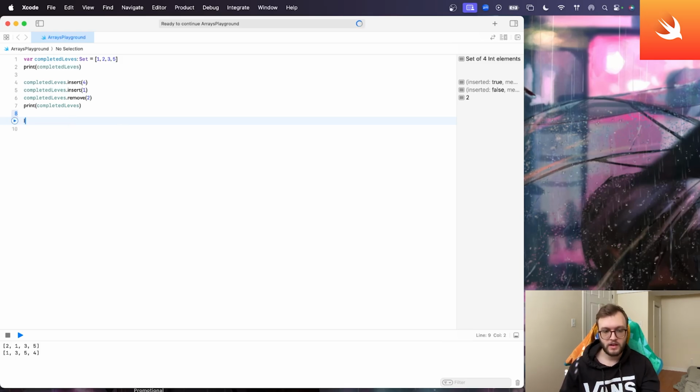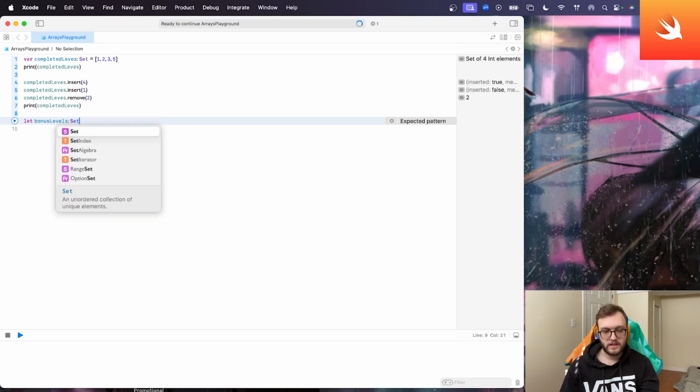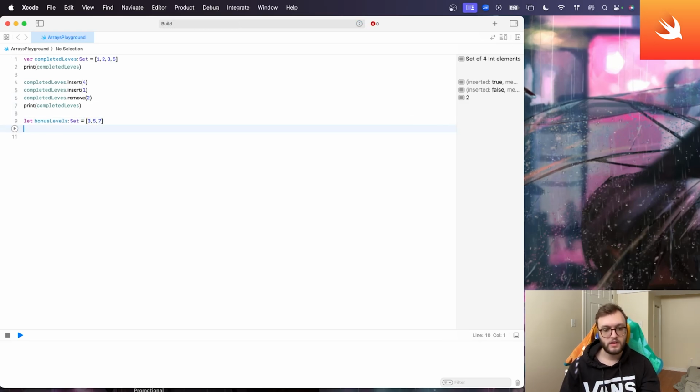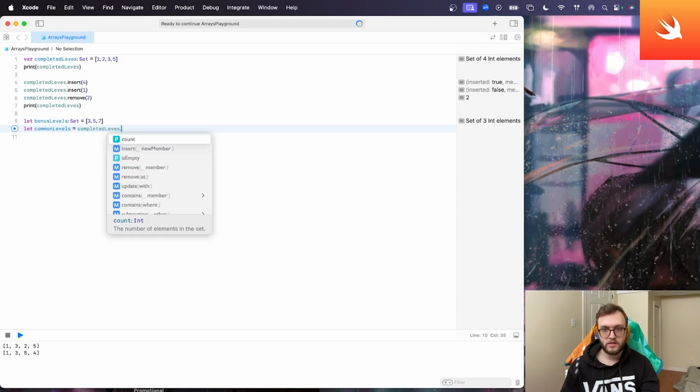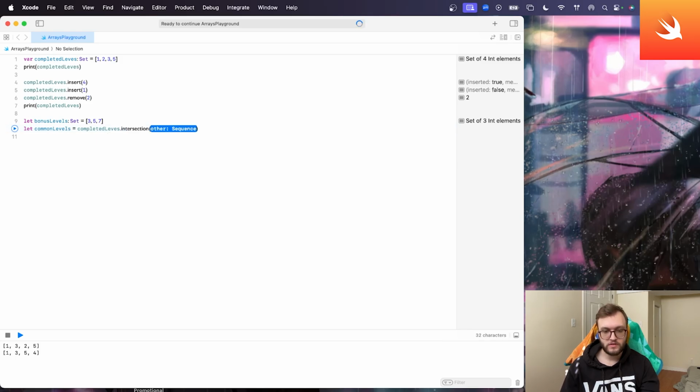So let's go ahead and create some bonus levels. We'll say let bonusLevels equal Set with a capital S, 3, 5, and 7. And we can say let commonLevels equal completedLevels dot intersection bonusLevels.